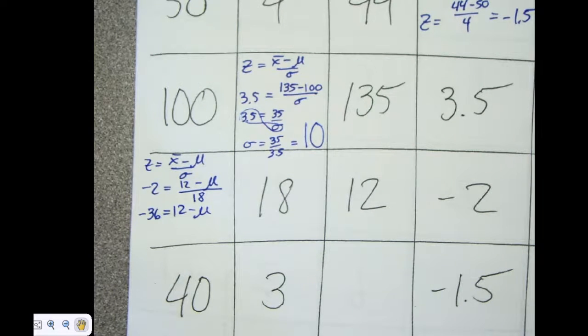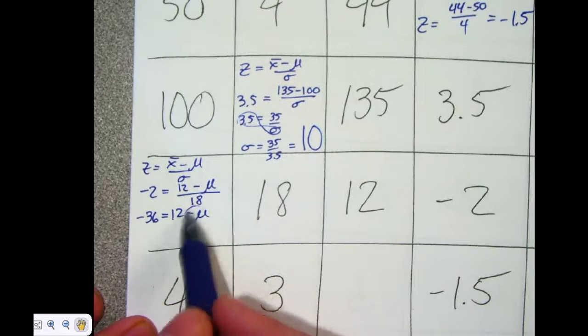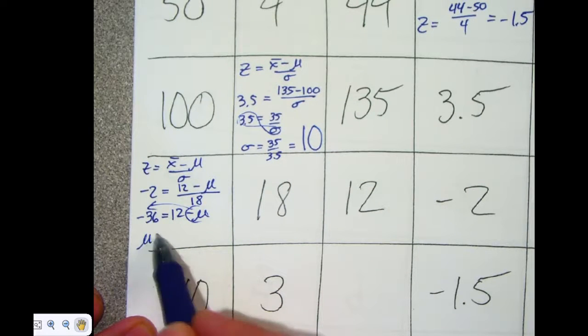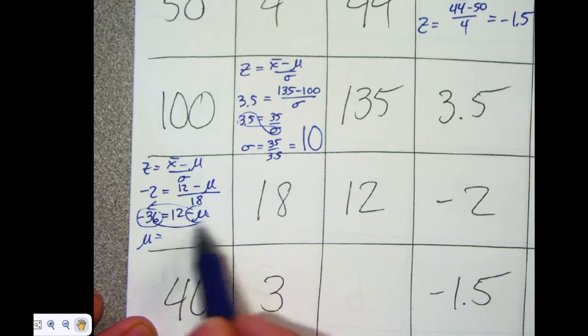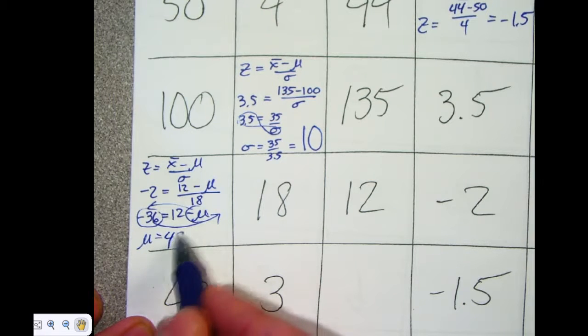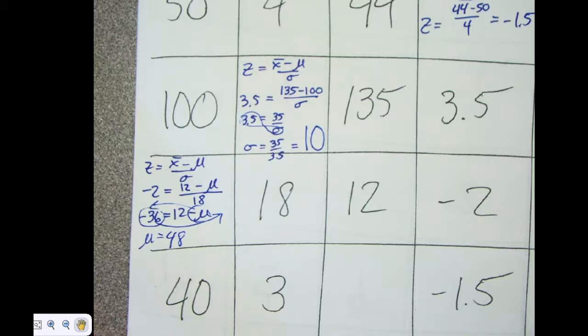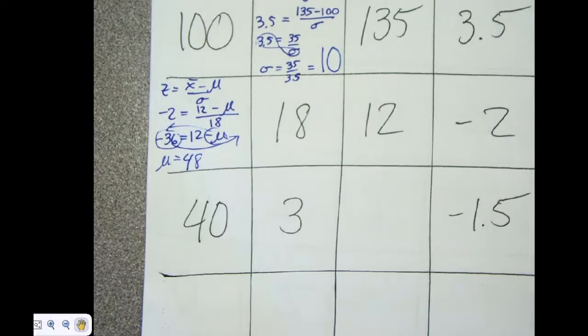And then you could do this a couple of ways. I think what I would do is bring the negative mu over to this side and make it positive mu. Bring the -36 over to this side and make it positive 36. And you would end up with mu equals 48. This is like algebra class right now, basically. We good getting to 48? And then the rest of it you can fill out, right? You can do the percentile, you can do the sketch. Correct? All right.